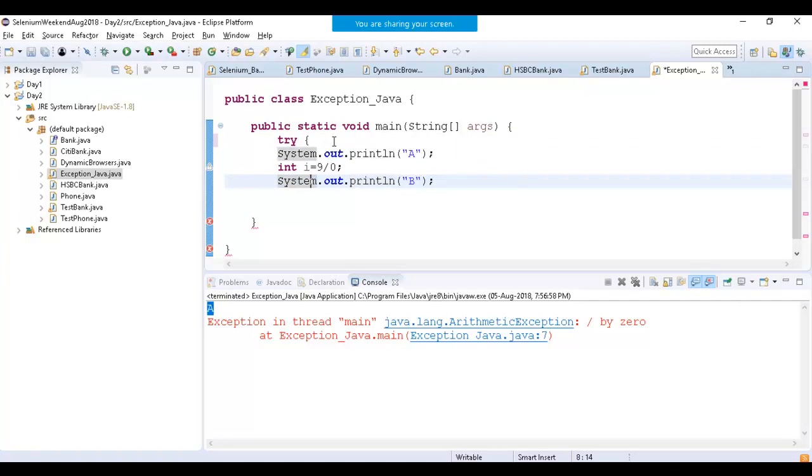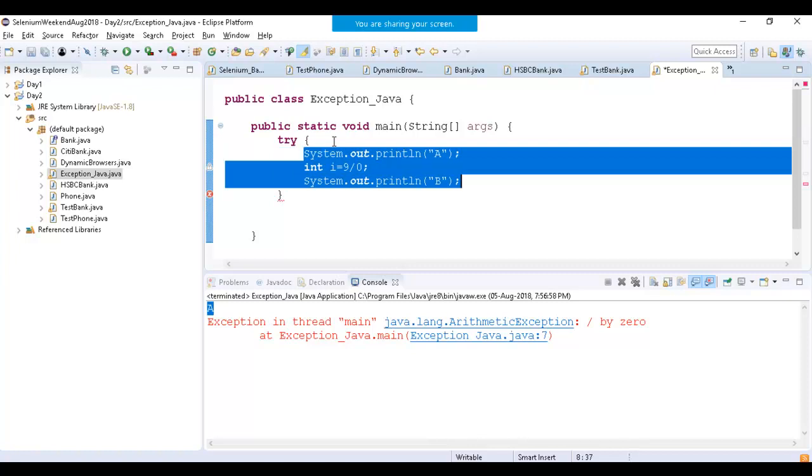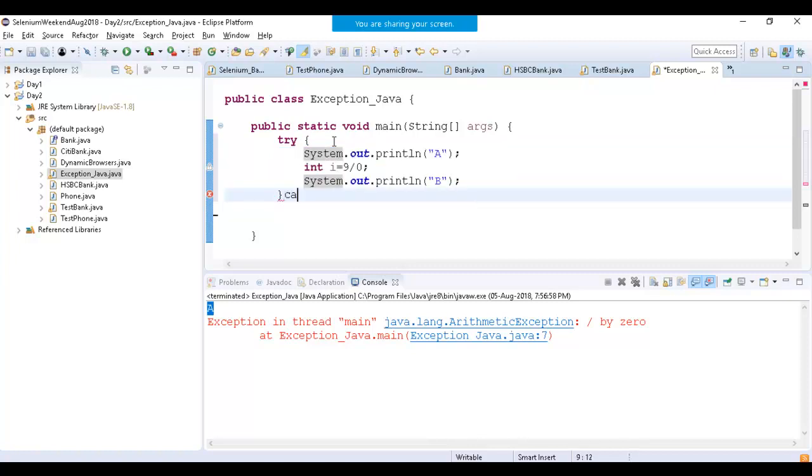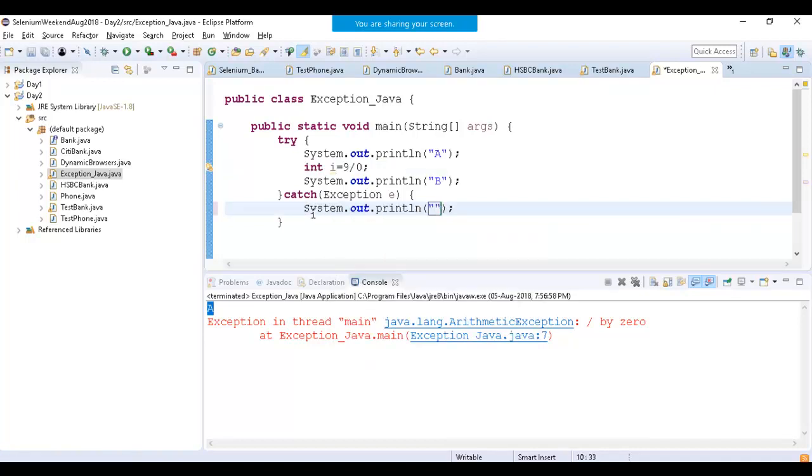Whatever code we are writing, we write in a try block. And we write over here catch exception. So if some error comes up, okay, inside it I will write system.out.println inside catch block.